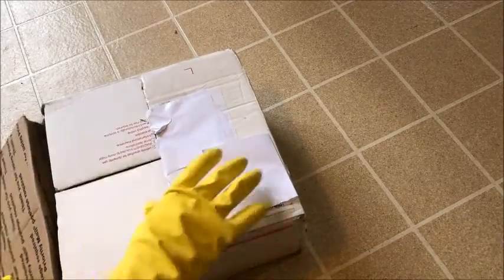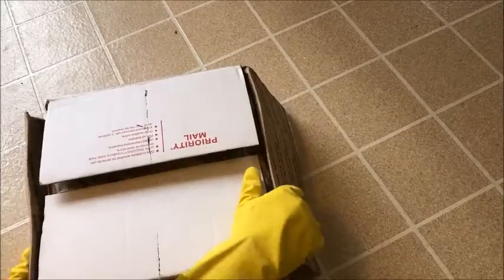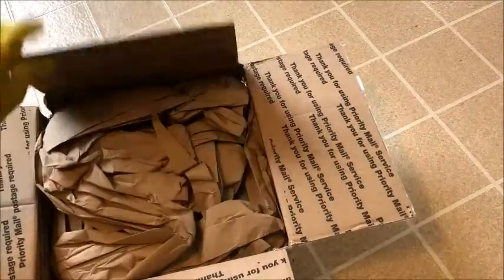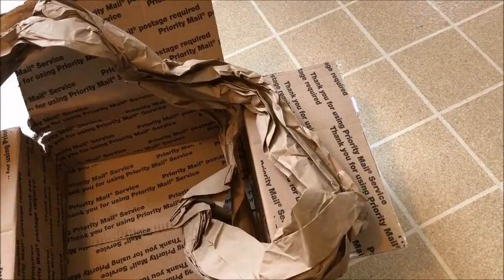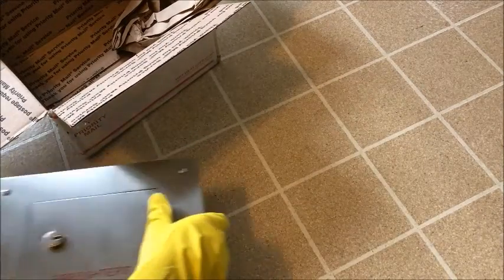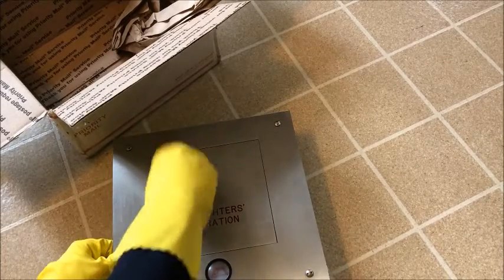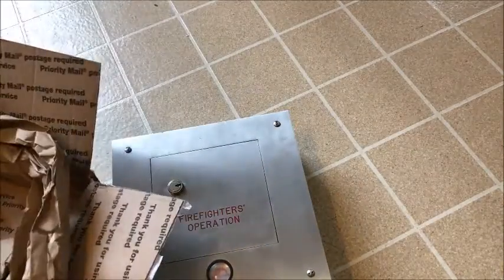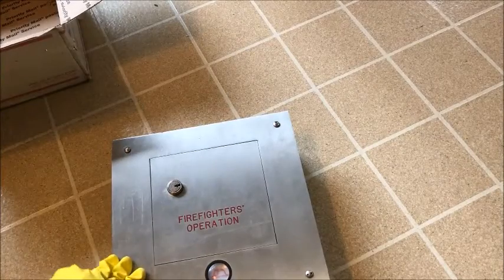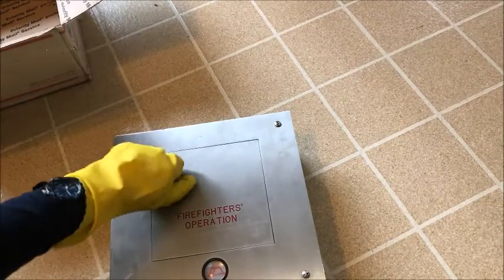Alright, let's open it. I kind of did a bad job opening it because I ripped that a bit. I actually might have been like that, I'm not sure. So let's open it up. Look what we got here. We got a firefighter's operating panel. It actually appears to be locked. I don't even know if I'll be able to get in, because I don't think the seller provided me a key. That might be a fail. But anyway, there it is.